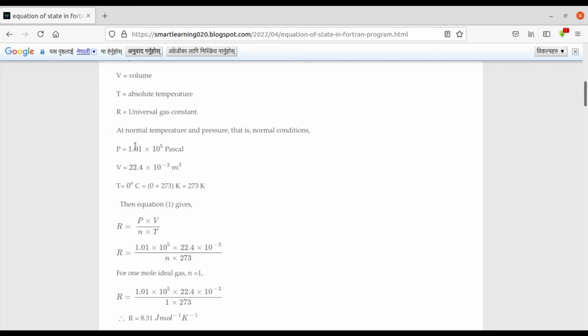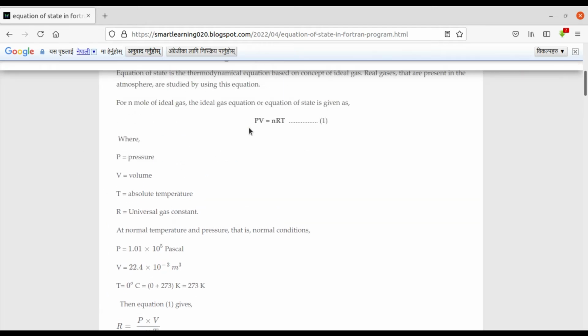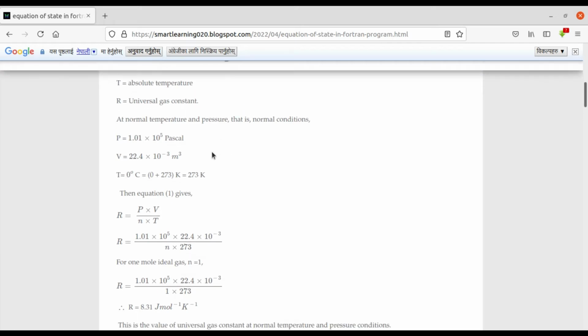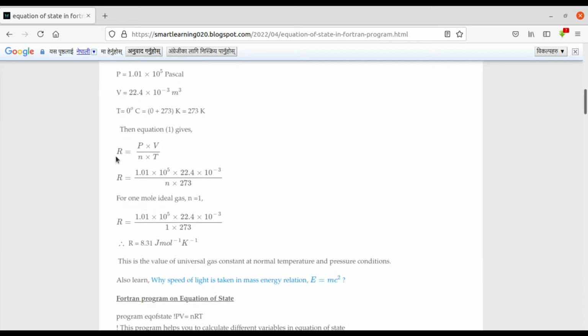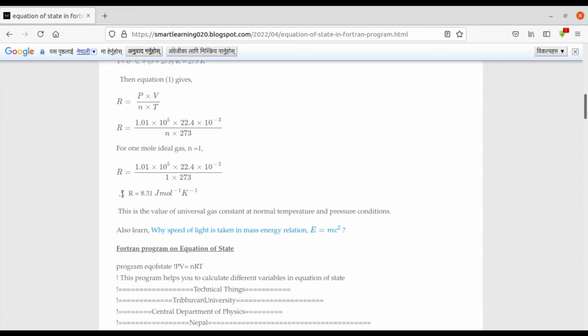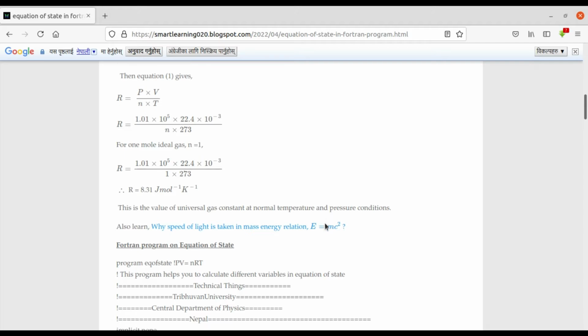Using these values in this equation, we can calculate the value of R, the universal gas constant, and we get R equal to 8.31 joule per mole per Kelvin. This is the value of universal gas constant at normal temperature and pressure conditions.